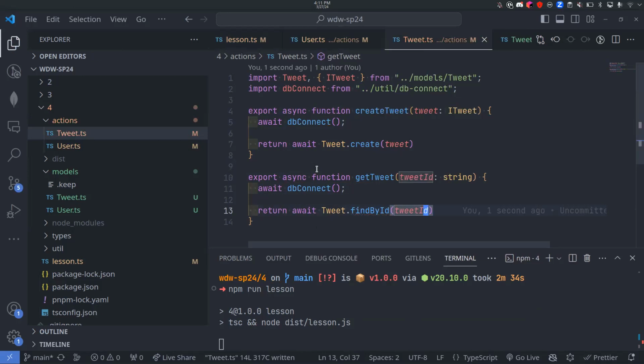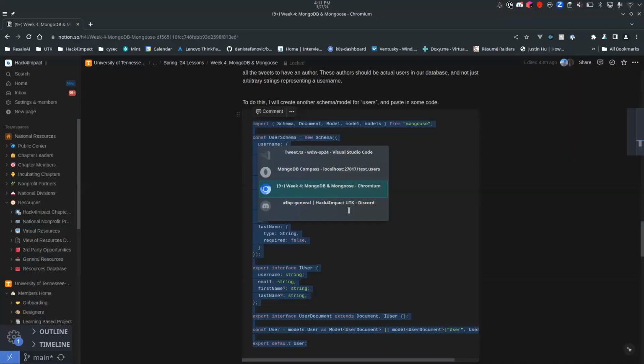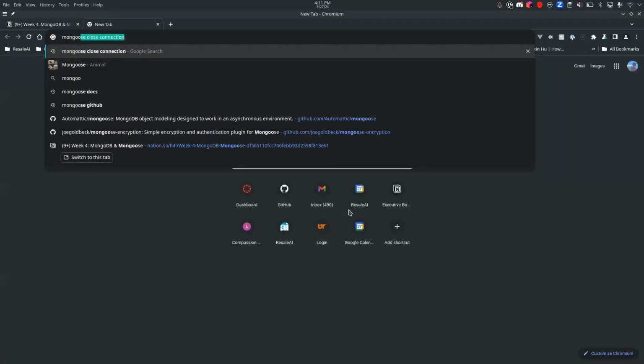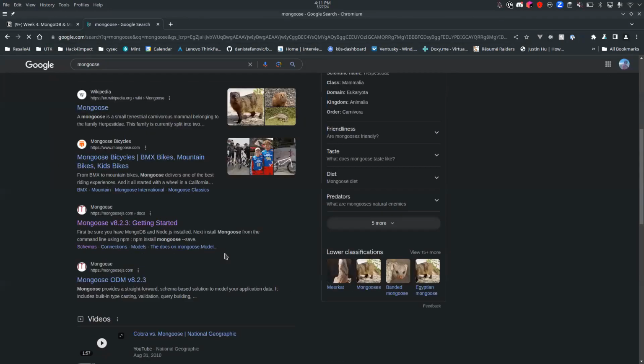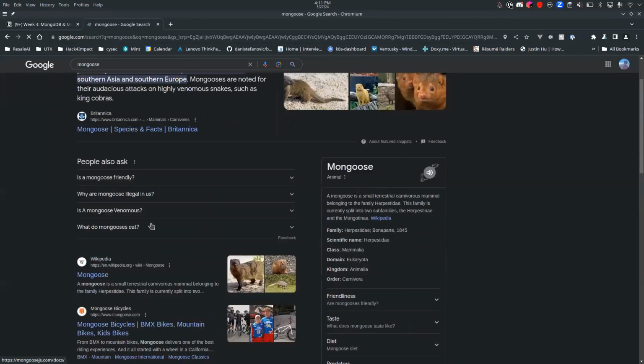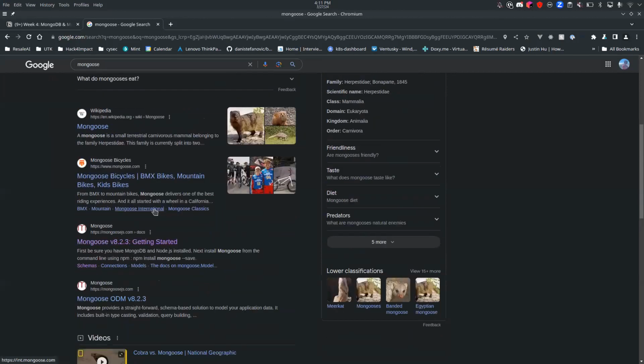Super simple. And if you're wondering how I know all these functions, again, it's just doing it over and over. If you're wondering what all you can do with a model, I would highly recommend checking out the Mongoose docs. So I'll just look up Mongoose and wow, their result is actually the code. I was expecting it to just be all animals.